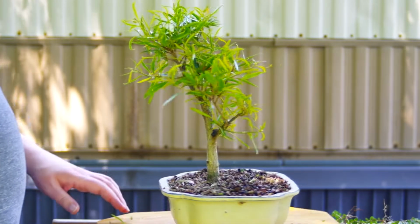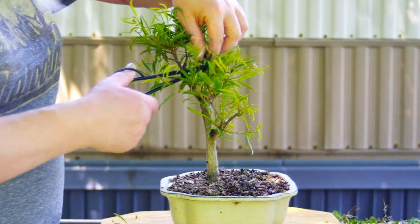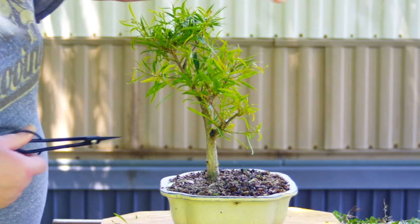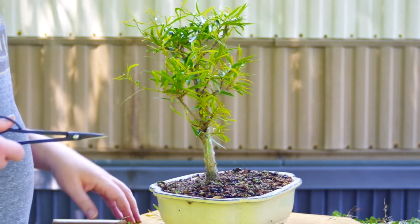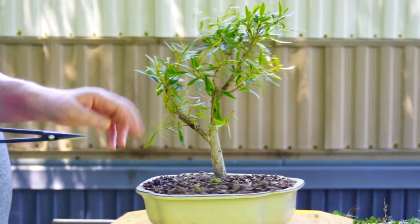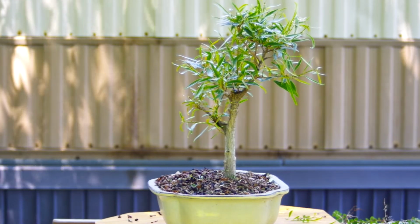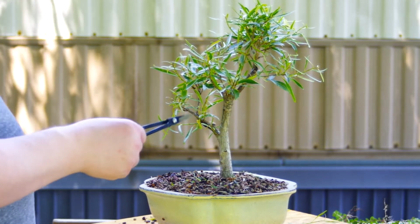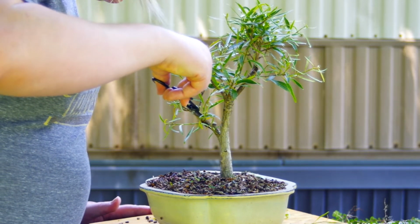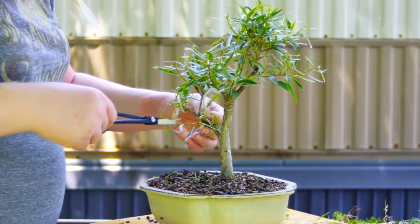So I'm just going to go around, see if we need to get rid of anything here. Okay, these are some inward growing branches that I don't need. Need those. Need these little ones back here. These are inward growing again. Okay, this was an area back here that we were trying to get new stuff to grow. We got some here, we got some back here. These I don't need. These are right in the crotch of the 2 branches, so those don't do me any good.